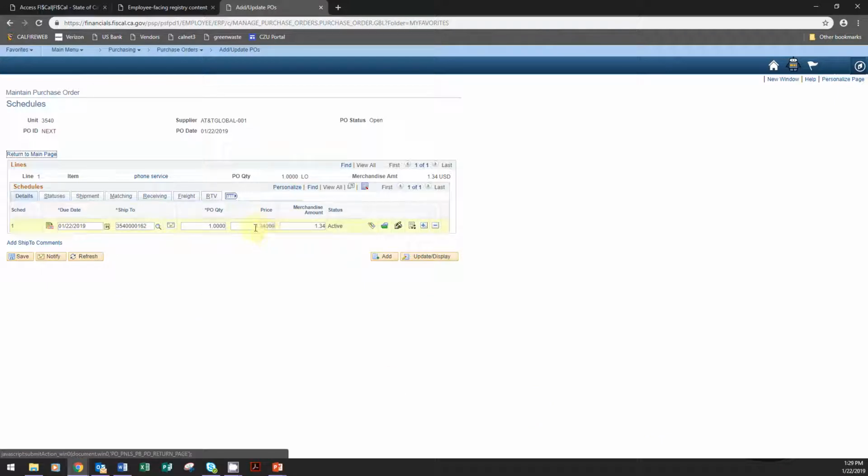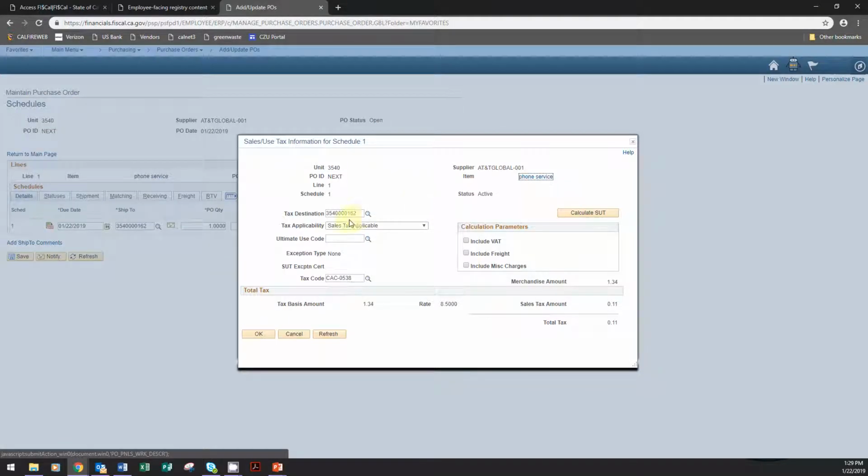Go to this page, it's got my price here for me. This green one, miscellaneous charges, I don't have any. Scheduled sales tax use, that acorn looking thing. This is a phone bill. There's no sales tax on it. It's a service. It is not an actual goods, so I can check item as exempt.